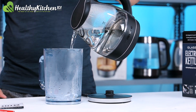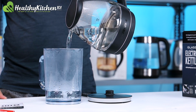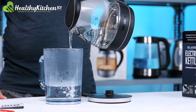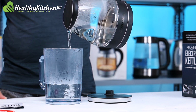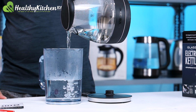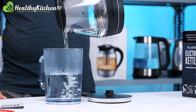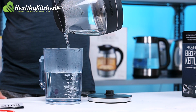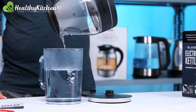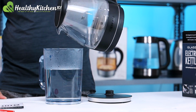Okay, it feels good in the hand. I don't have to tilt too much. The water stream is quite fast, not very steady though. Okay, I do have to tilt a lot near the end, but it's not too much of a problem. But I don't think the filter can help very much in this case though.